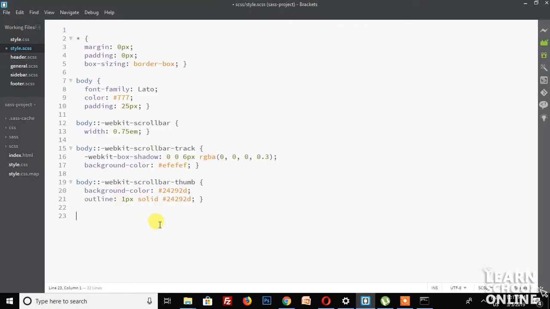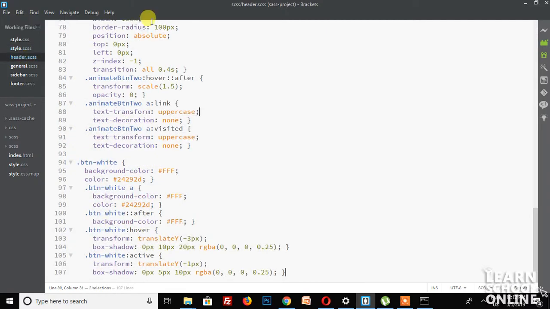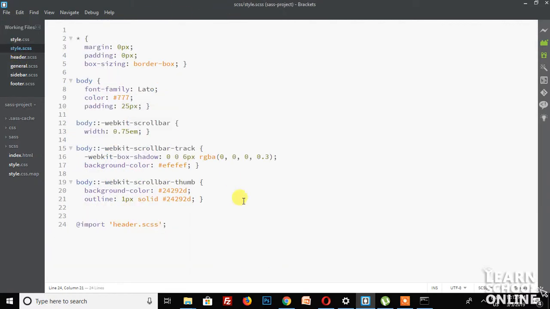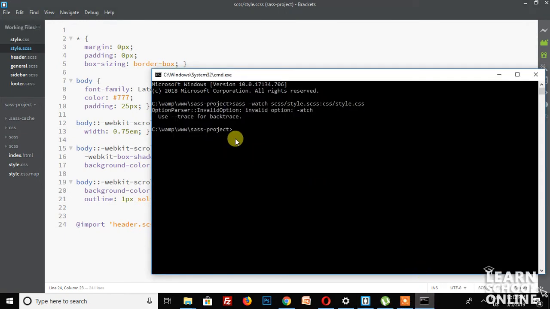Now to import, I use the simple keyword @import, and I only give the file name. I put here header.scss. Now see, this file is stored in the same folder. Oh, there is a mistake here.